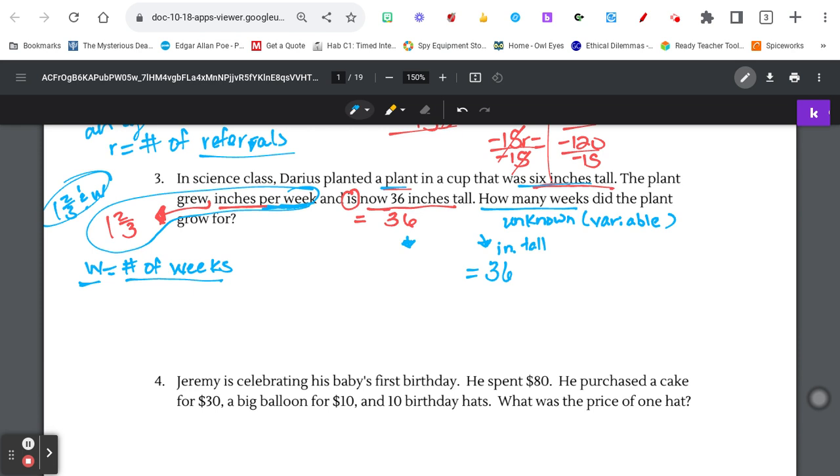So I'm going to go back because I kind of got sidetracked. Go back here. It says the plant started off being 6 inches tall. So we're going to put 6 was the starting point when I got it, plus it grew some, plus because it grew. The height went up. So plus 1 2/3 W. It grew 1 2/3 the first week, 1 2/3 inches again the second week, 1 2/3 again the third week. So it's 1 2/3 for every week, or 1 2/3 W. And this is growth rate, guys.